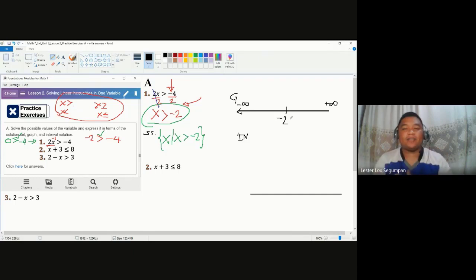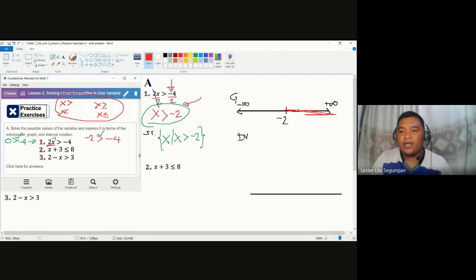Our graph is based on a linear inequality form, not necessarily the given, but our linear inequality form is still based on the given. So nevertheless, it will affect one another. So let's continue doing this graph. It goes to the right. By the way, let me connect this first. So it goes to the right.